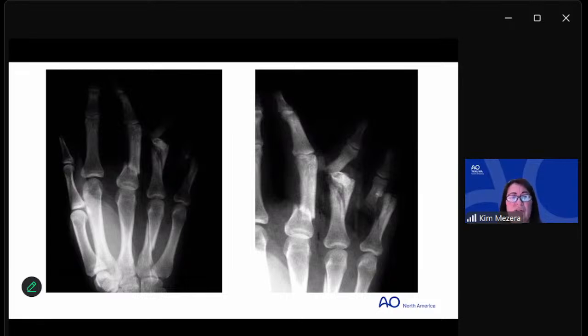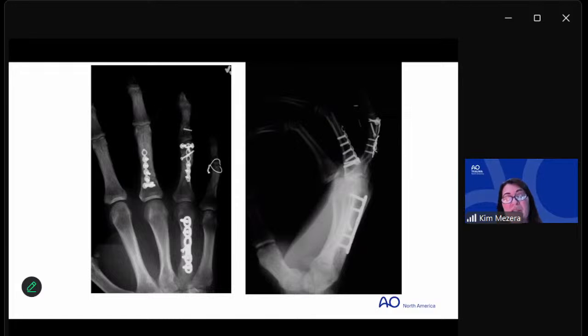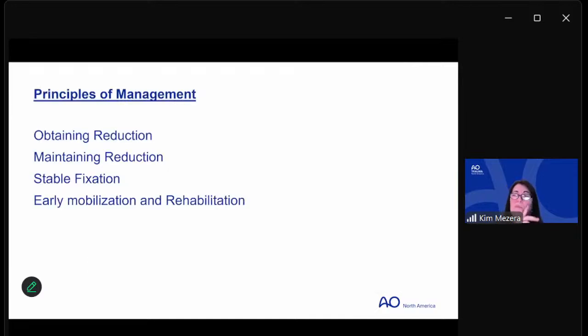So as the surgeon, you have to be prepared to have many little tricks up your sleeve and quite a few options in your toolbox to deal with all these different fractures. This is obviously the finished product, but we have a combination of plates, wires, lag screws, K-wires. There's a lot of stuff that was thrown in this, but that's what it takes. Each fracture demands what it needs and what you can use. We'll go over some of that in our principles.